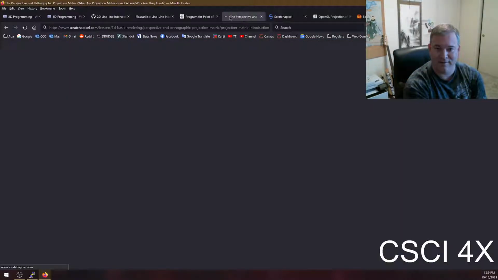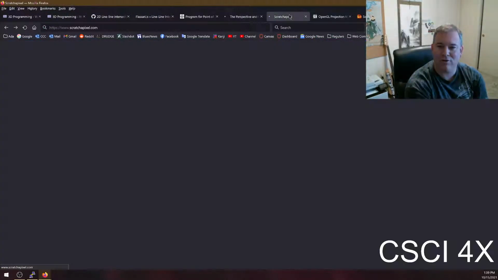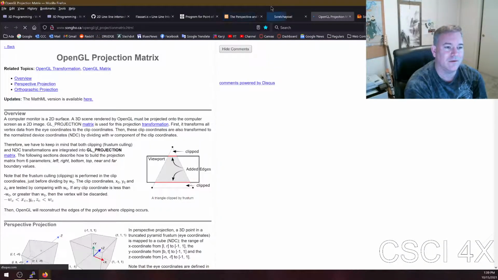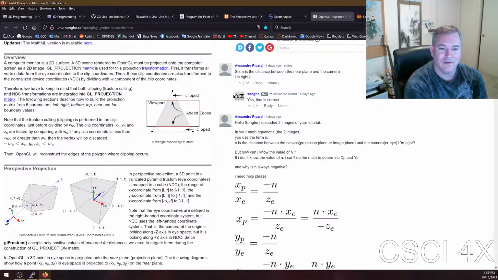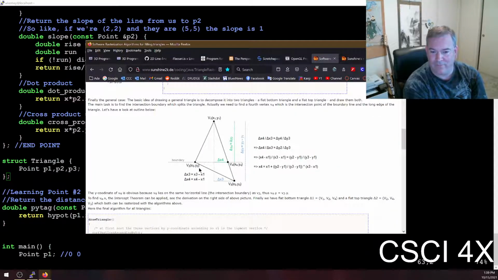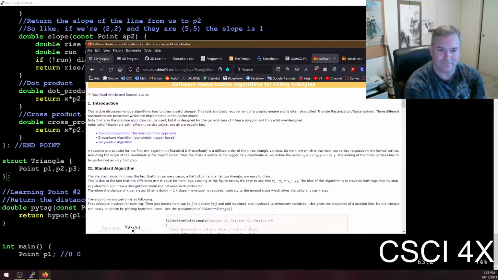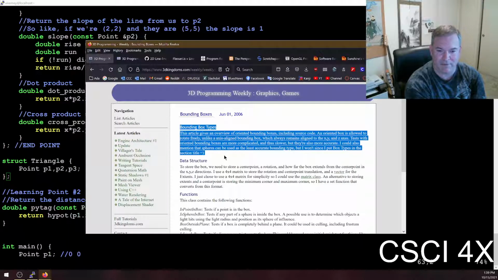I have line intersections, ambient occlusion, bounding boxes, projection matrices. There we go. So triangle intersection can be a little bit annoying. If you want to do intersections, usually bounding boxes are a little bit easier.